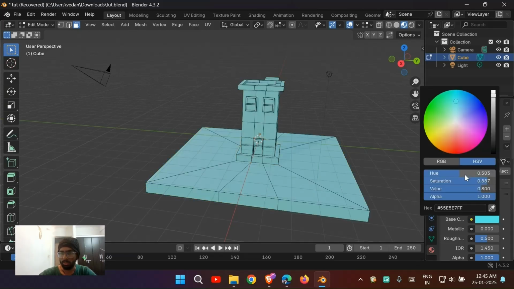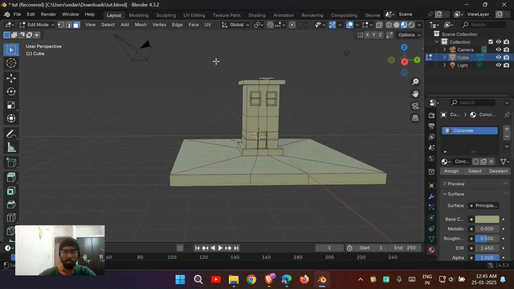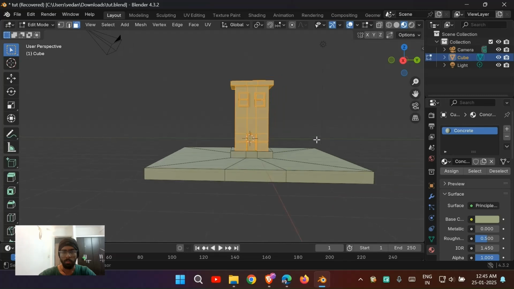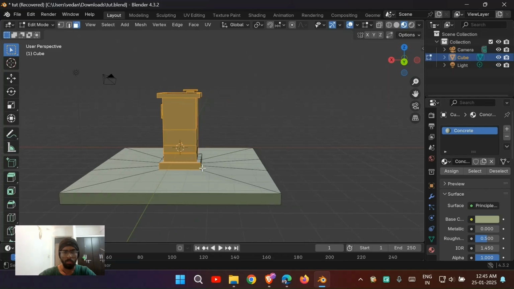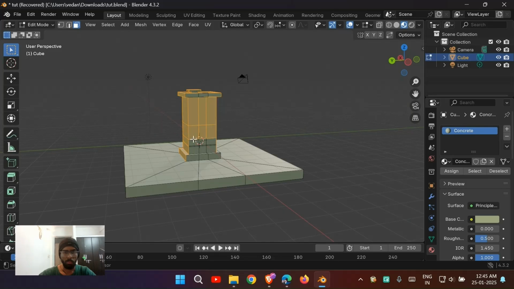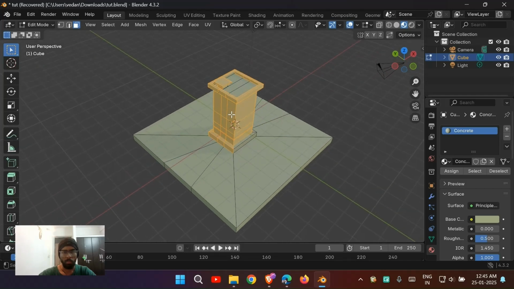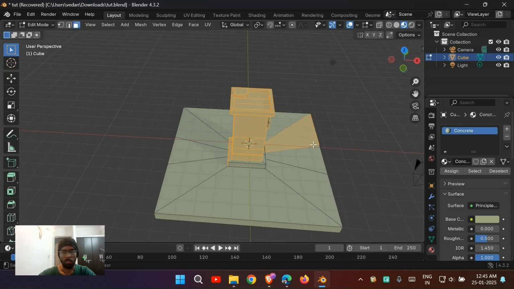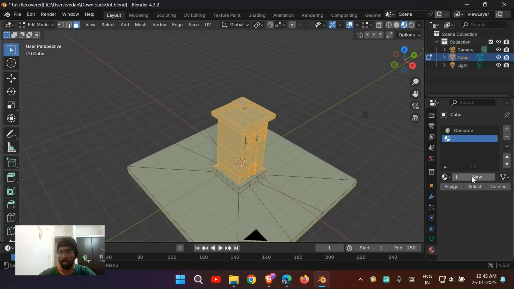I can change the colors. I'll make a new material.